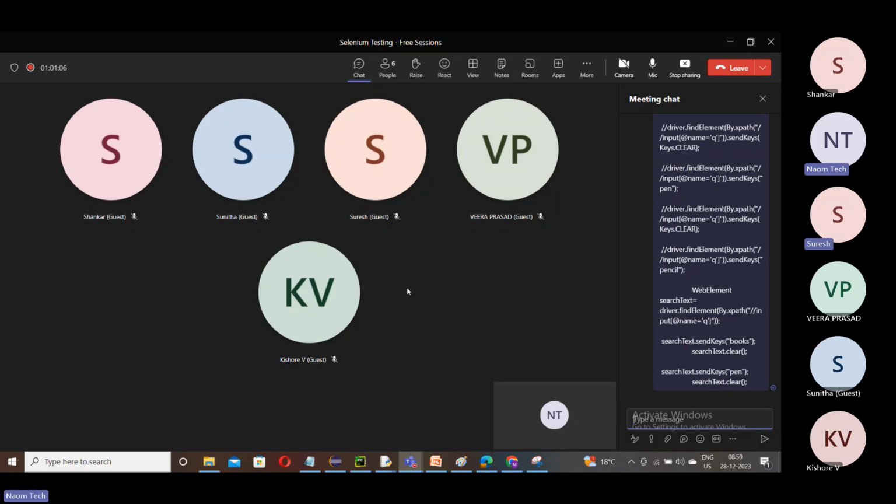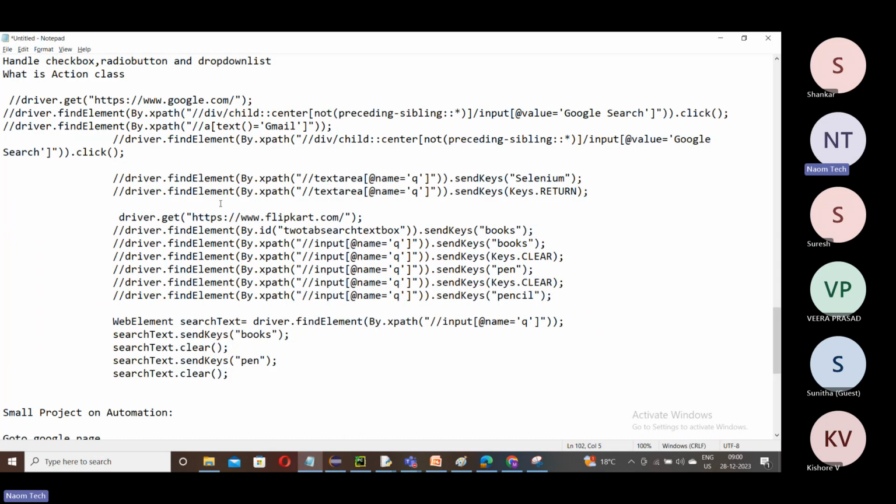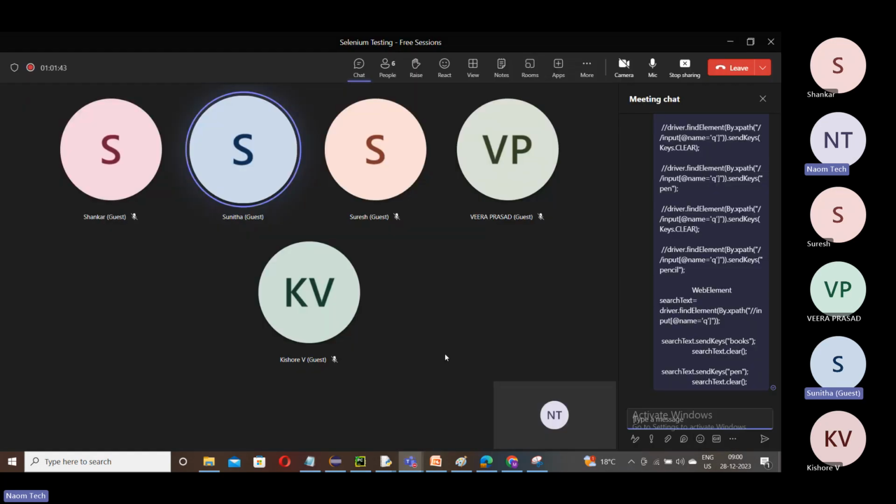Excuse me. Okay, friends, any questions? I believe you are good with this, right? I hope you got a clear idea about what an action is, what click action is, what sendKeys action is. Tomorrow we'll talk about getText and also understand more about web element. Again, what is the best approach to locate a web element in a website? Is it directly by applying a tag like this, or can we simplify it by using web element? All that we are going to discuss in tomorrow's session. Okay, friends, thank you. We'll stop the session here.